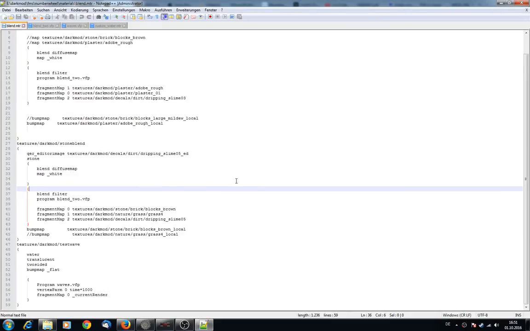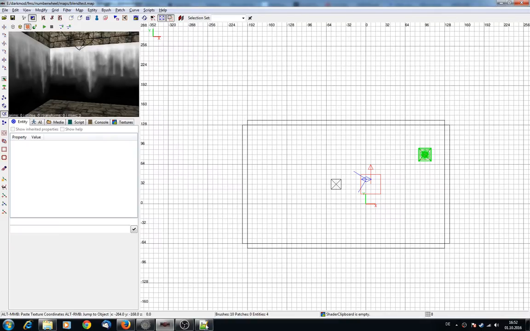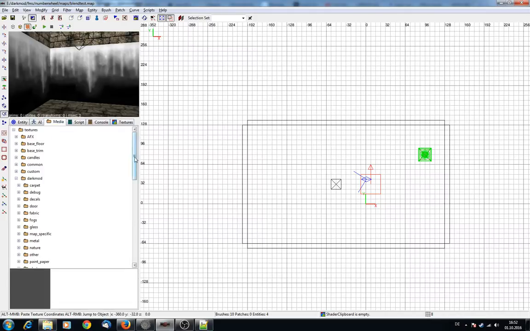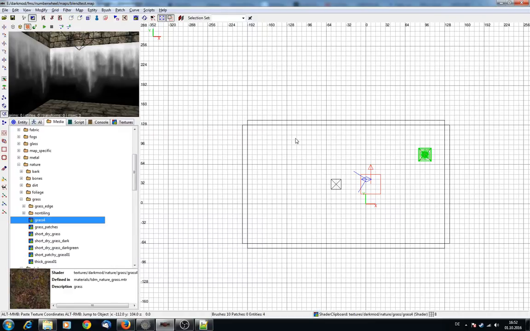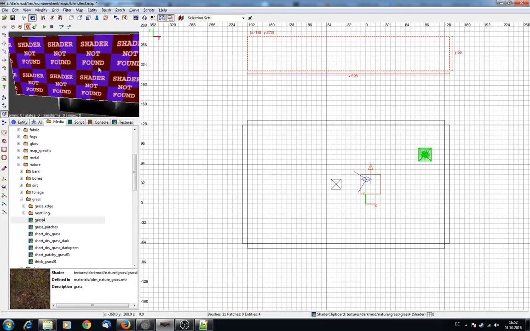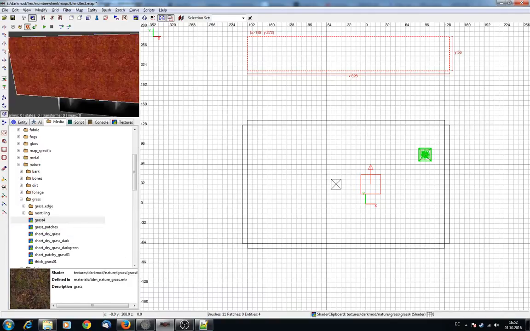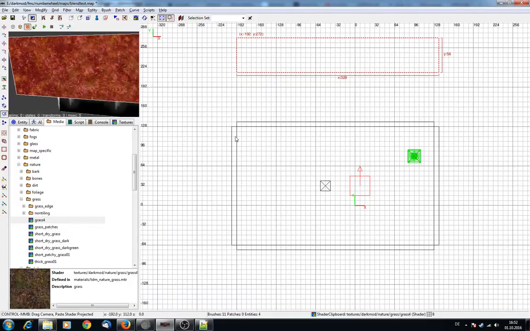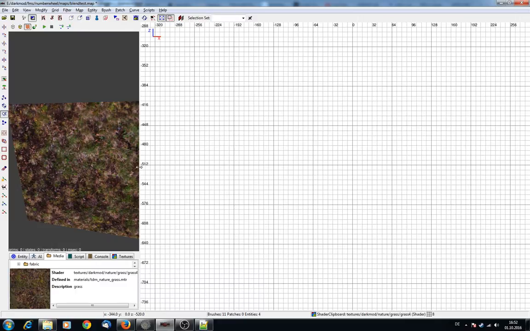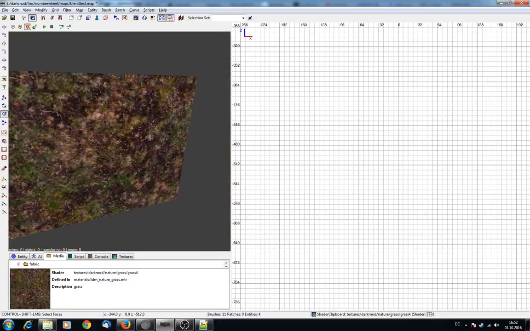So we have the bump map for the stone set. The brightness mainly depends on the texture I've chosen. The one I've chosen was this grass 4 stuff, so just open this up. Nature, grass 4. As you can see in the preview image here and in the editor, this texture is already pretty dark because it's full of earth stuff.